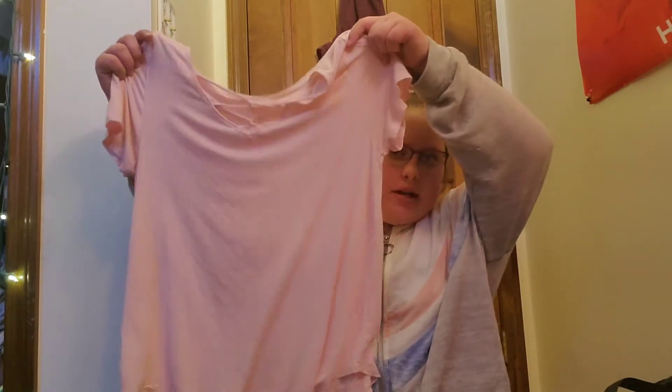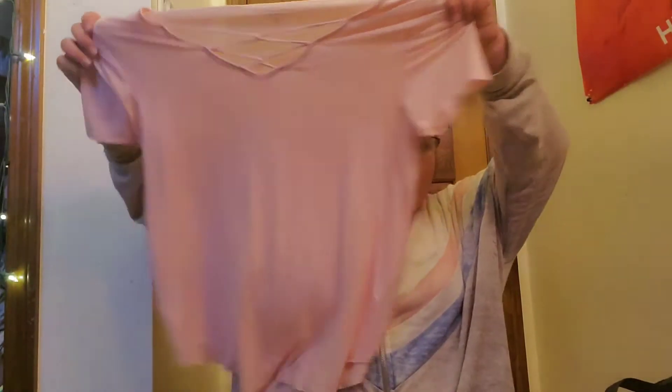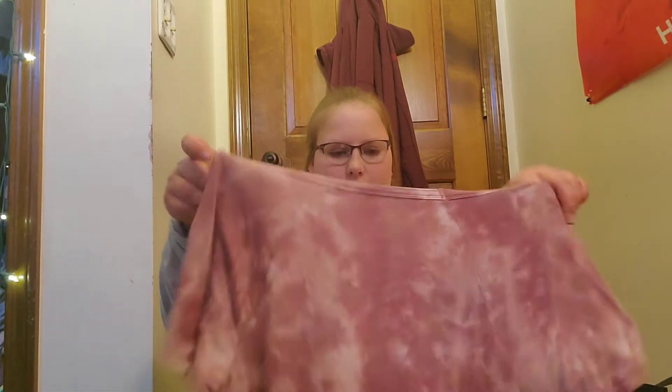The next thing I got was this pink, really light pastel pink shirt. In the front it has these little overties. I absolutely love this shirt. It's really cute. It goes down far in the back and comes up a little bit wider in the front. I like the color. The reason I got this was because I already have shirts like this and I don't really wear them, but I thought I could start wearing them.